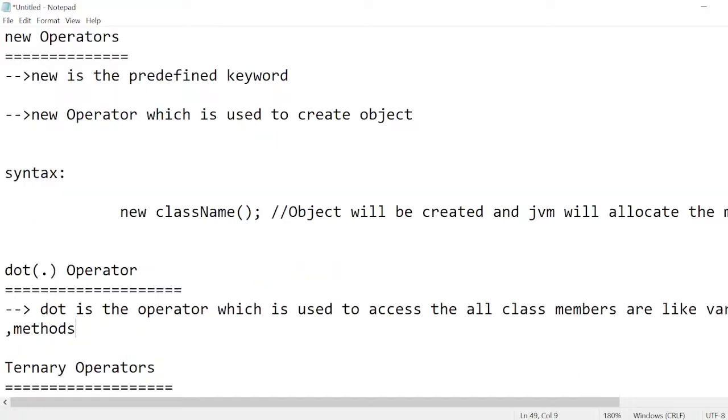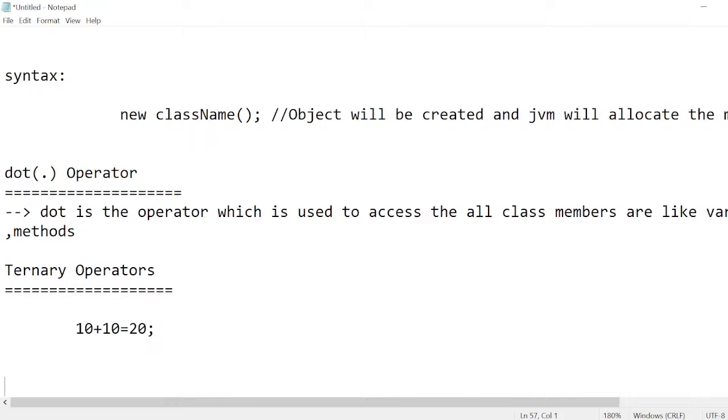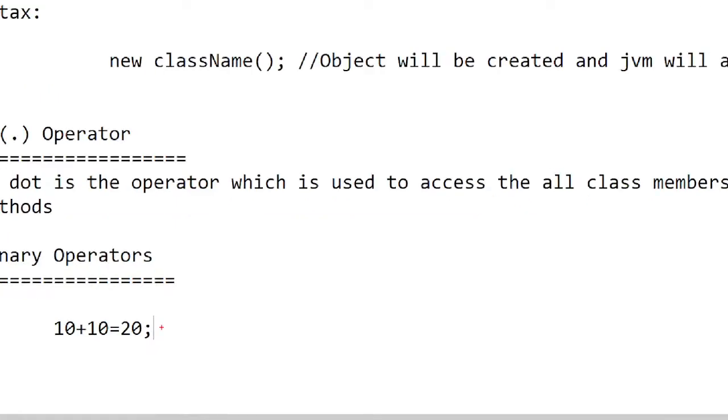For example, if I write 10 plus 10 equal to 20, which is the operator and which is the operand? The symbols are the operators, this is an operator and this is an operator, and the remaining are all values. This is a value, and this is a value.